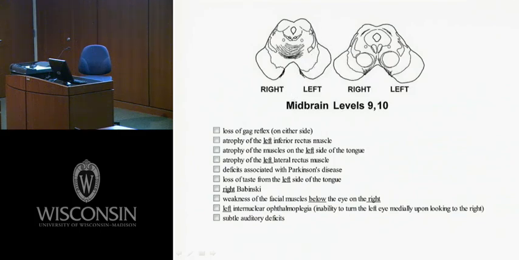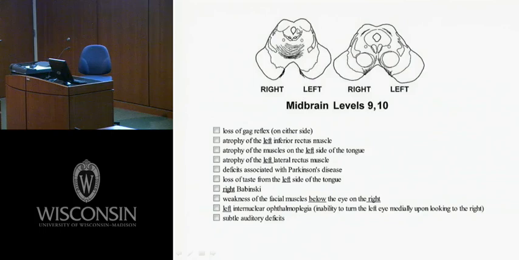I wiped out the whole left side here. Everything in it and everything in this one. So I just drew a line. Everything is gone. And I take each structure individually. So let's do loss of the gag reflex. So are there any structures in here that would cause you to have any problems with your gag reflex? I'd say no. I don't see any.